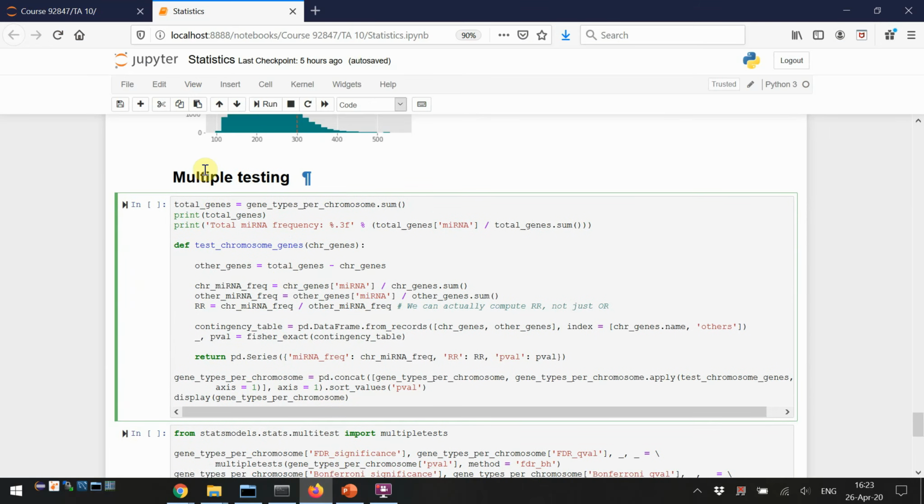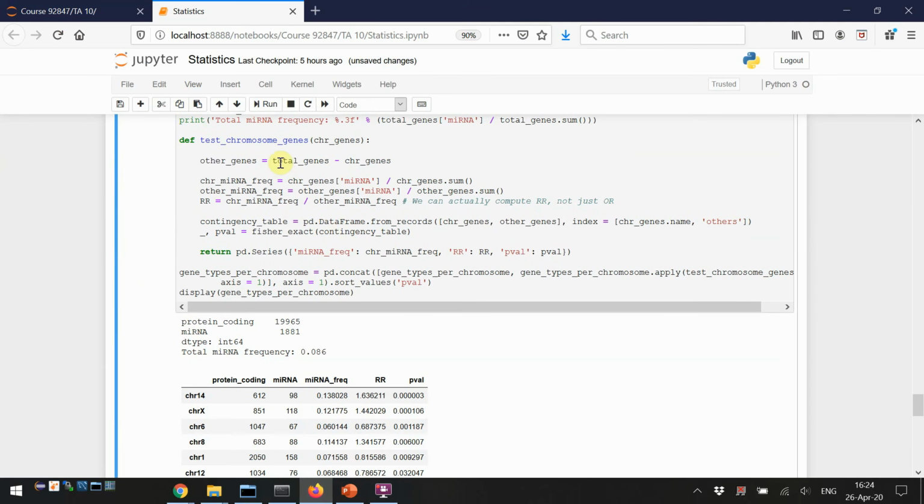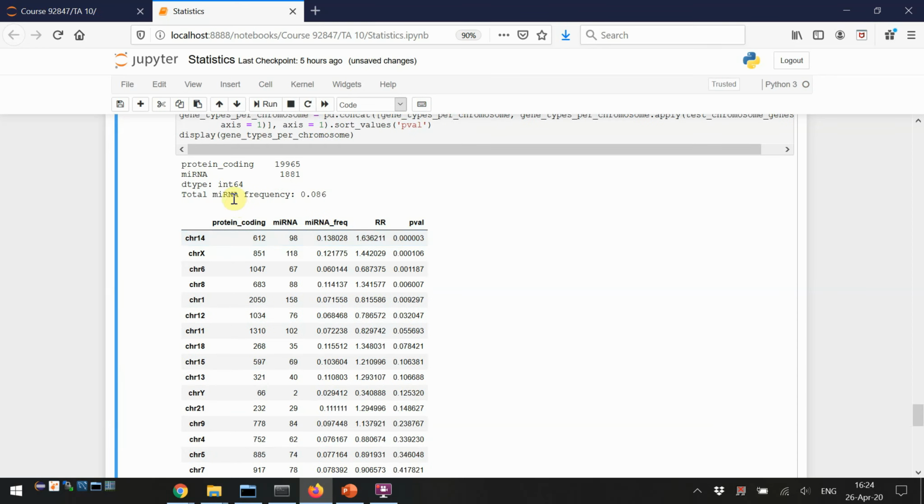Okay, so in the notebook, I go to the multiple testing section. If you remember, before we had the example of counting using GENCODE how many protein coding and microRNA genes we have per chromosome.